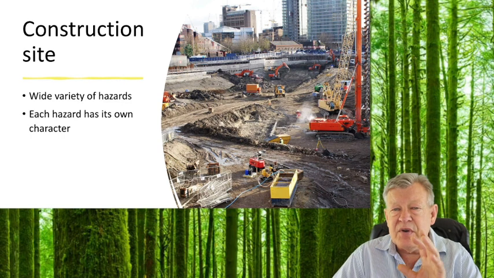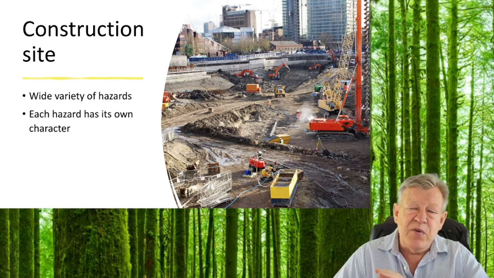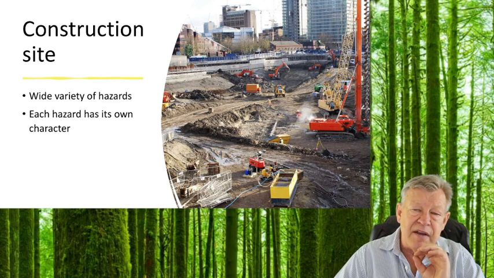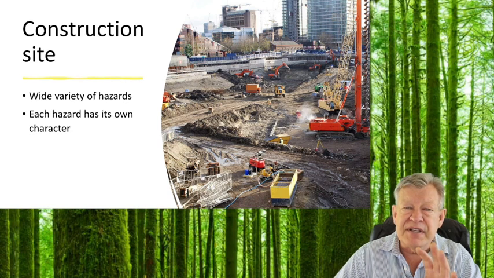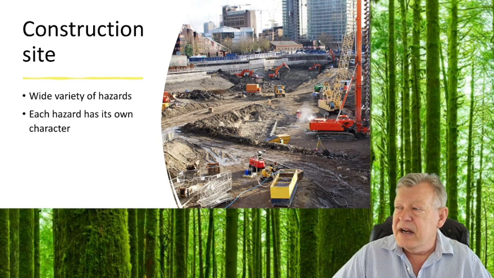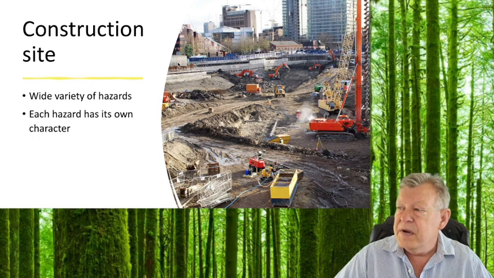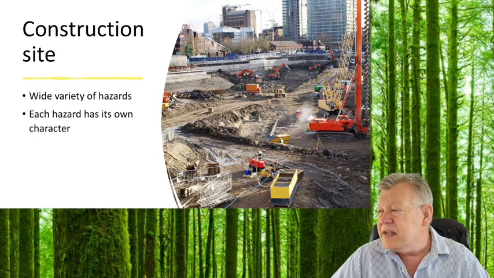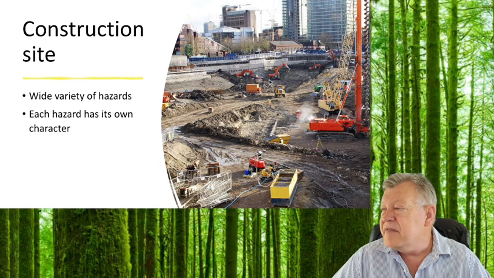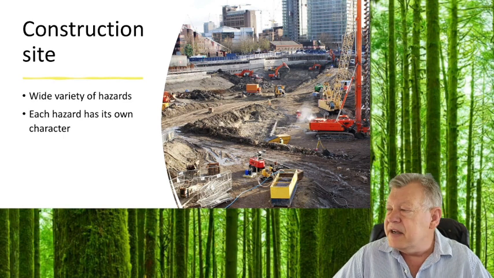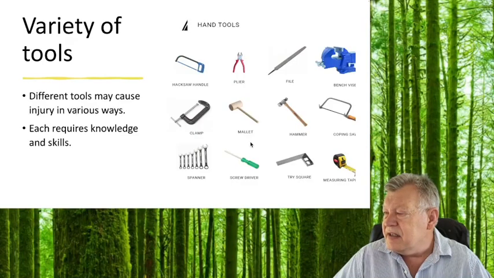This picture of a construction site illustrates what I mean with the whole area. If I want to do a general and a baseline risk assessment for this site, I literally start in one corner and I say, what do I see? I see a cement mixer. I see barriers. I see some rubble. I see some reinforcing. I see excavator 1. I see excavator 2, 3, 4. I see something here, that's probably a site office or a control office. I see an articulated dump truck. I see dust.